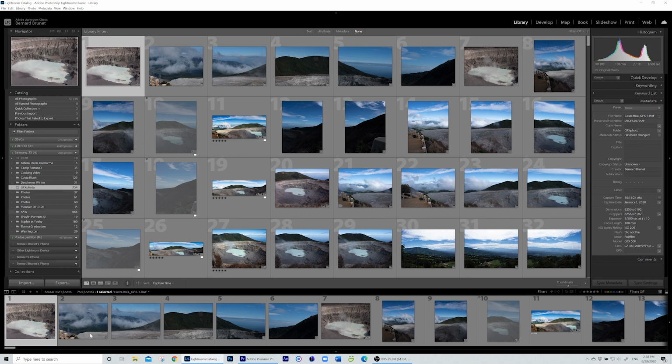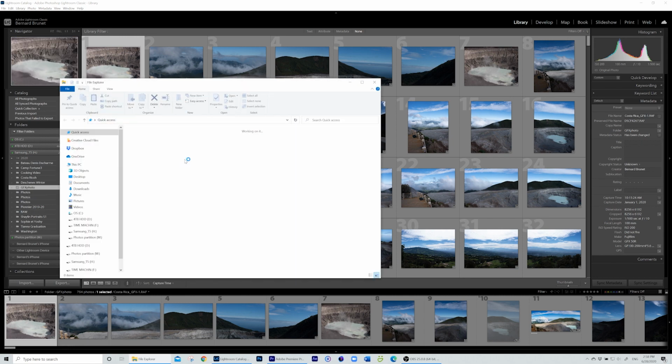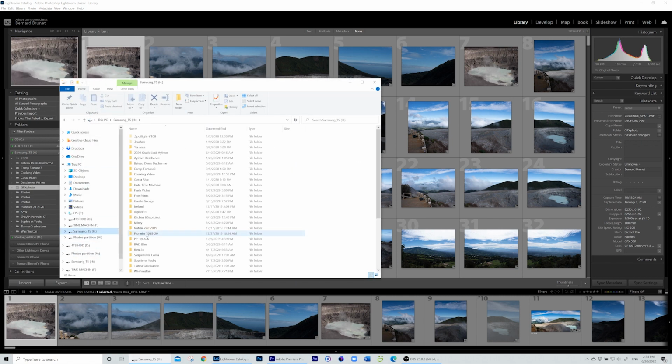So if I go in my File Explorer, go into my drive here, take this folder here, Fortune 3, and move it into the 4 terabyte HDD, Lightroom won't know that. So all these photos in there, if I move them to the 4 terabyte, Lightroom unfortunately won't know, and it will tell me we're missing files, we're missing photos, we don't know where they are.